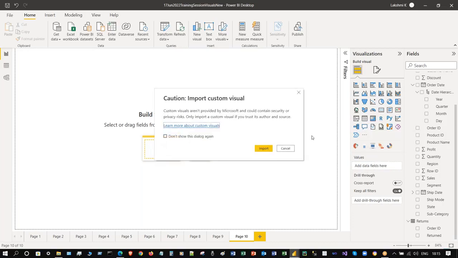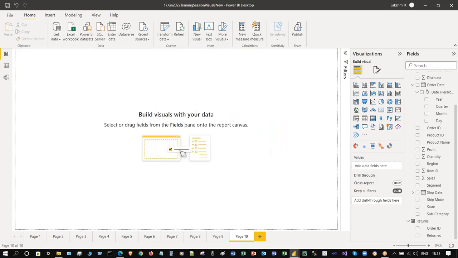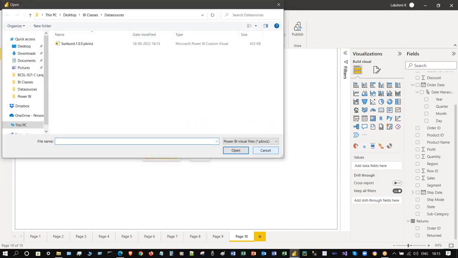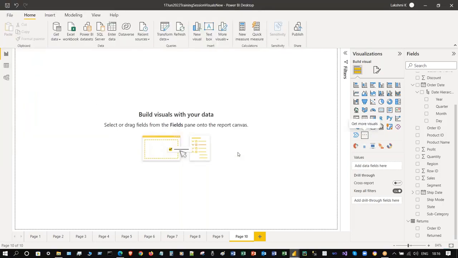That's what I'm selecting. Import from a custom visual. Let me select this. Did you see this? This is how you should download a custom visual and import it into your report.